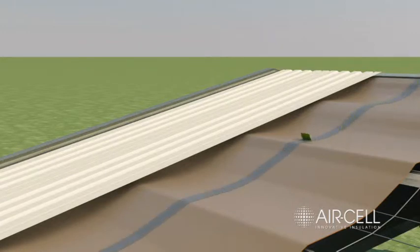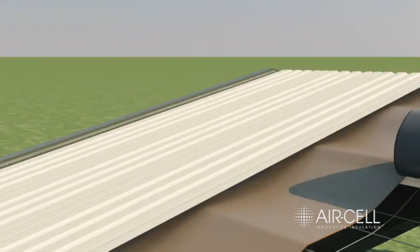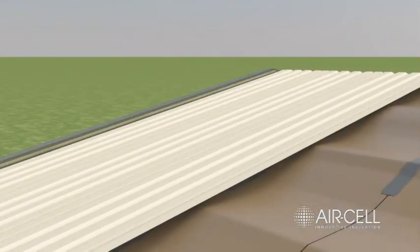End joins should be overlapped by 600mm if they're not taped, or overlapped over a purlin and screw fixed with four screws across the width.